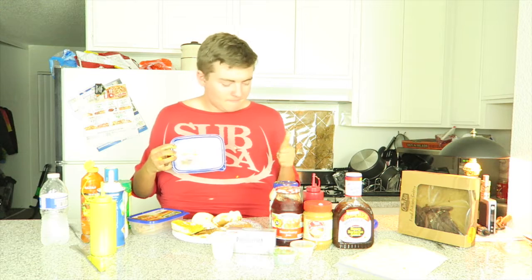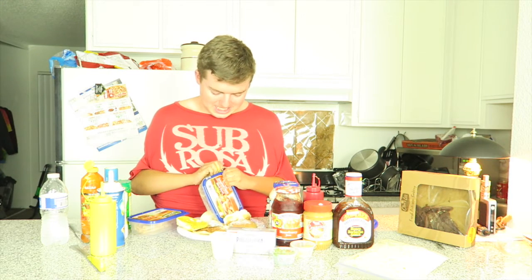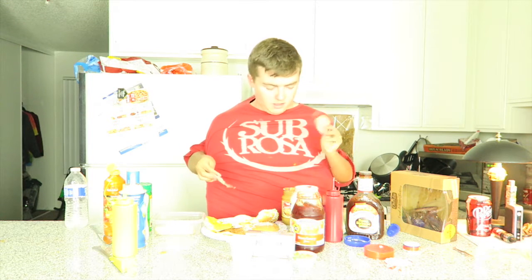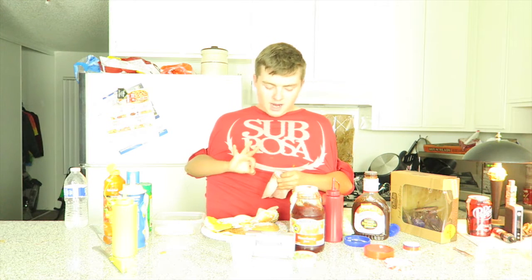The Black Forest ham. Alright, got the meat. Oh, I'm gonna make a big mess. I'm cleaning this up later. Put that on there just like that. Nice and slow. Don't rip it. It's about to come off. Alright, we're doing good so far. That's a lot of meat.